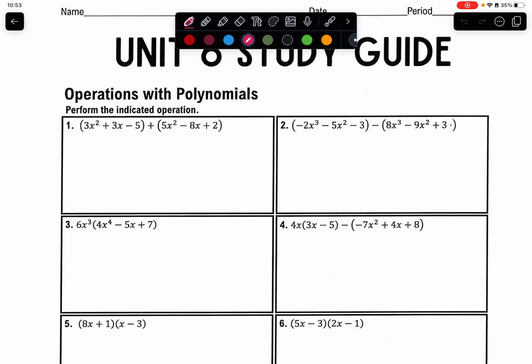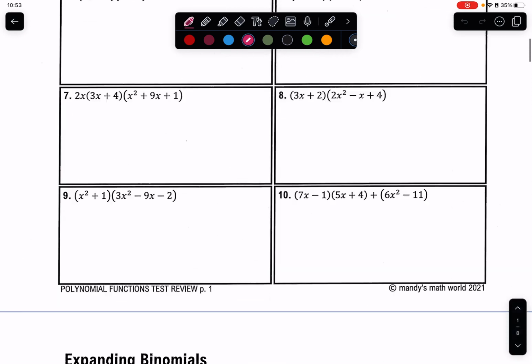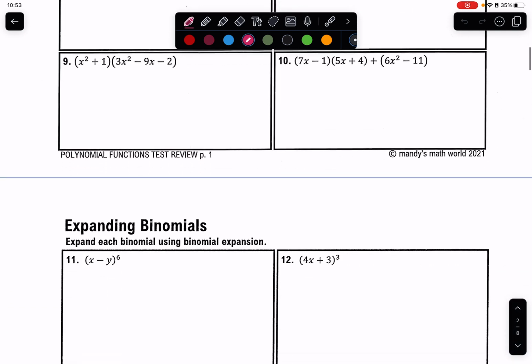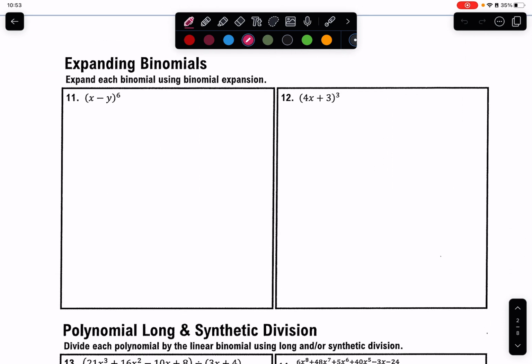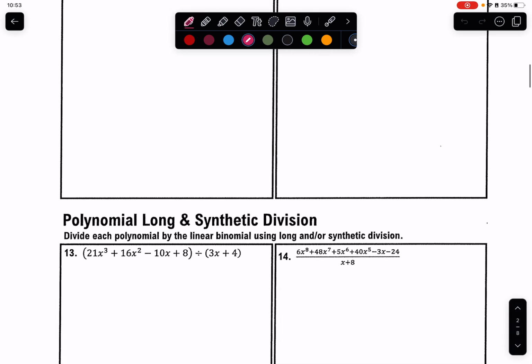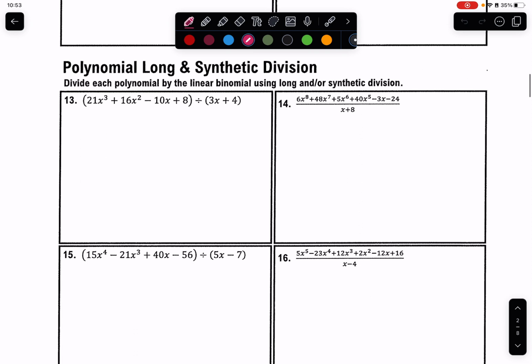So the study guide here, the first 2 pages are all going to be free response just mixed together. It's just going to say do the operation. So you'll see some adding, you'll see some subtracting, you'll see multiplying, dividing, expanding. So expanding, you need to know your triangle. I will not give that to you, so you need to know how to build that. And you need to still remember your exponents, which is the binomial expansion. So those first 2 pages, that's all just going to be thrown together in one section. That's the beginning of the test.